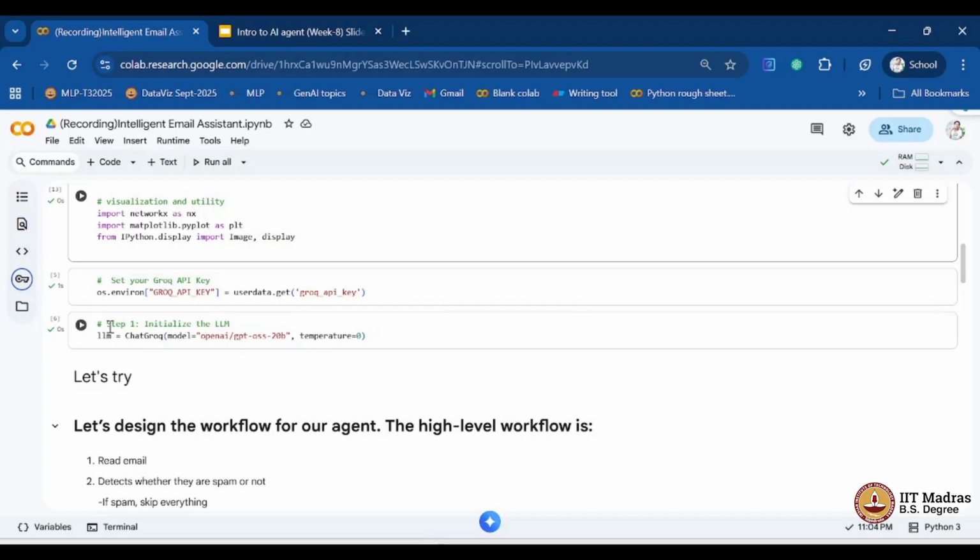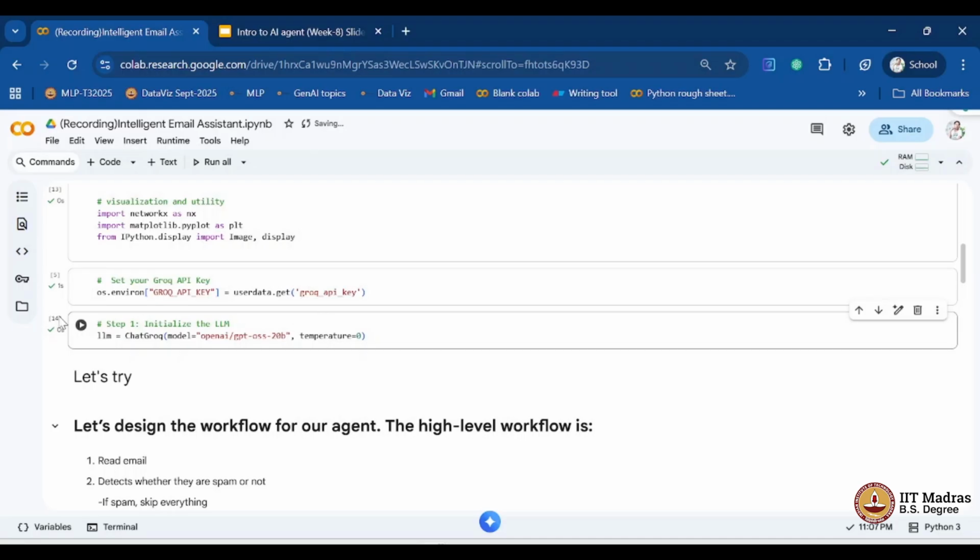Here, let's initialize the LLM. What we have done is that we have used the OpenAI 20 billion parameter model, and we have set temperature as 0. If you see, this temperature is used to give randomness to the model. The lower the value of temperature, the lesser the randomness.